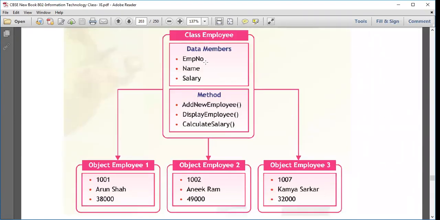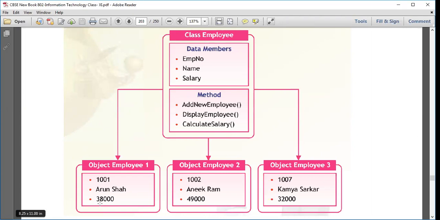As we have discussed this time, if there's a class called employee and we have three data members there, one is employee number, one is name, one is salary, and there are three methods associated with the class: add new employee, display employee, and calculate salary, right? In the methods we'll write certain instructions to add a new value, a new record, and in the method display employee we'll try to print the values that we have added, and in the third method calculate salary we'll write certain instructions to find out how to calculate the salary, right? And basically these three are the variables that we declared in this class. Now when we create an object of a class, let's say we create an object employee 1, right? Now this employee 1 object will have three values. What are these three values? This is the employee number, this is the name, this is the salary.